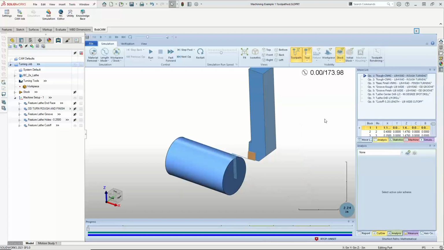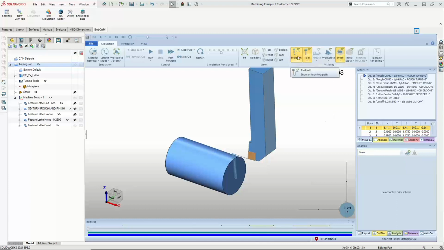So what happens is as it cuts, we're going to see the path, but as it finishes the cut, the path is going to disappear. It's just going to show us a segment of it at a time. And that's a really good setting to turn on for lathe, for mill, for all of them, because it kind of hides the toolpath as you're cutting. Because if you ever do a big 3-axis milling job, the part can be so covered in toolpath, you can't tell if it's got a good finish. So you have to be able to hide it.